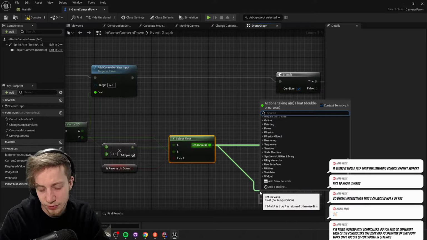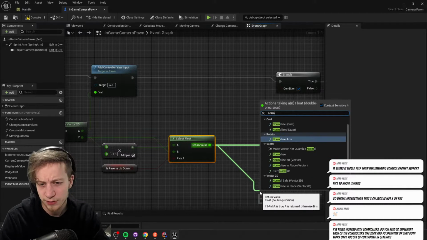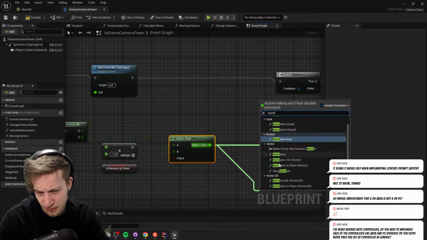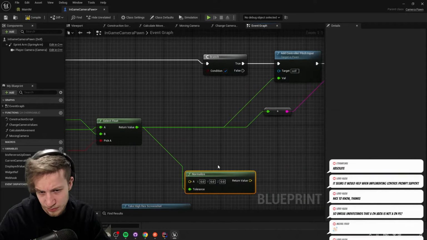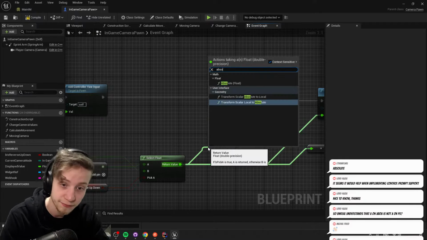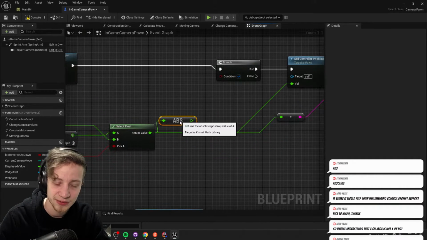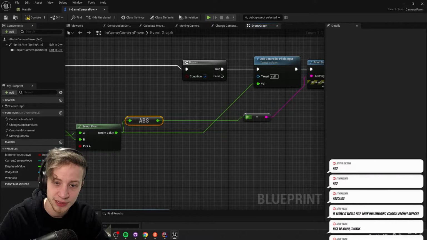What's the math function to convert any value to a positive value? So if it's -0.1, it's just gonna print this as 0.1. I think it's normalized. No, that's normalizing a vector. Absolute, yes, thank you. Thank you, Ethan, you're right. That should do the job. Let me just quickly double check it.